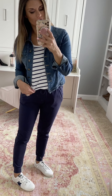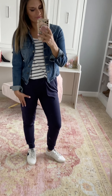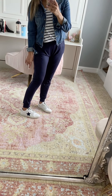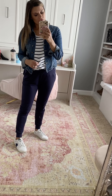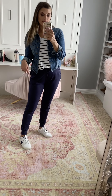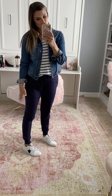This tank is so versatile — I'm going to show a few ways to style it. It's thicker at the sleeves so you can wear a regular bra, it's soft, lightweight, and a longer length. The first way I've styled it is with comfortable sneakers — these are Vintage Havana in a different style — and my favorite butter-soft Amazon sweatpants. The tank, shoes, and joggers are all true to size in a small, and I sized up to a medium in the jean jacket.